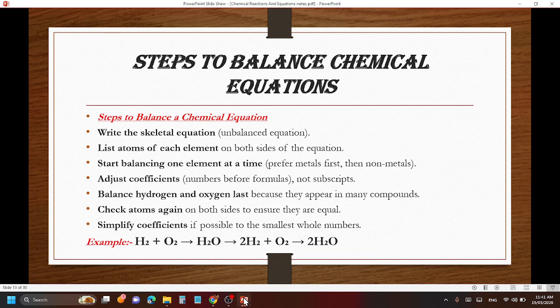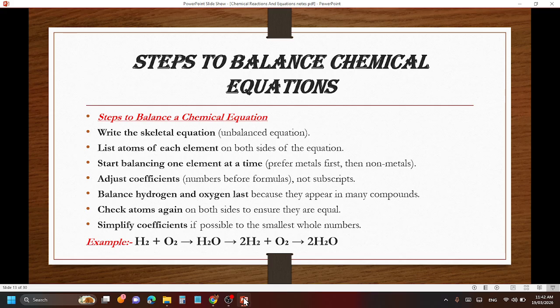Now if we see the example of H2O, that means the formation of water, H2 plus O2 gives H2O. You can see here on the reactant side, hydrogen has 2 atoms, oxygen has 2 atoms. But in the water, hydrogen has 2 atoms, but oxygen has 1 atom. So this is an inequality. Oxygen demands that I also need 2 atoms. So we multiply by 2 before H2O, on the product side.